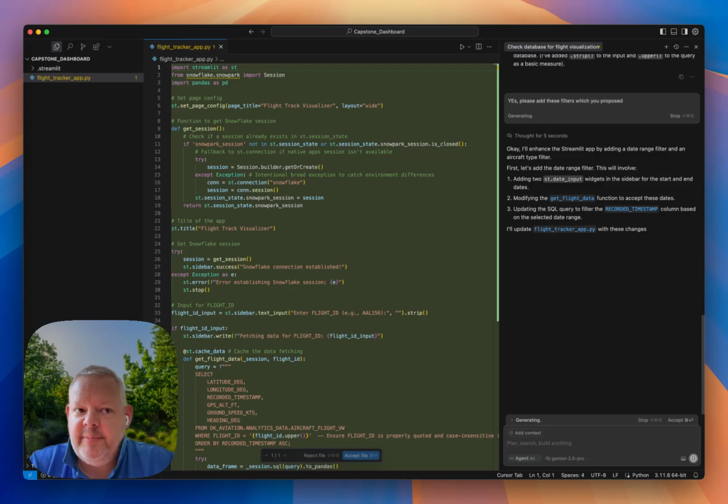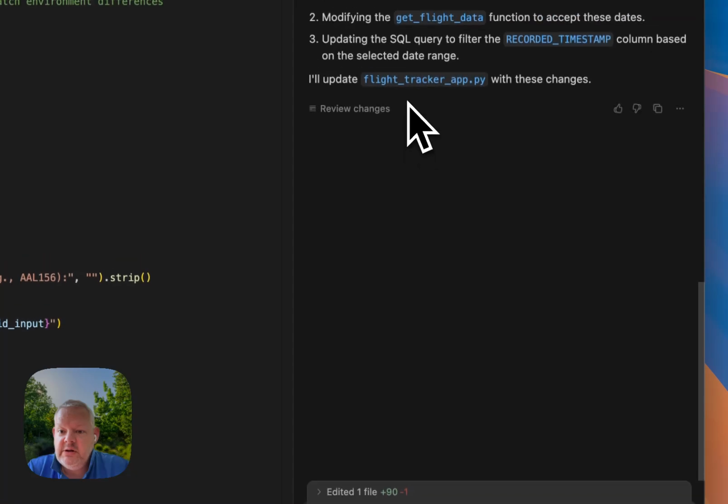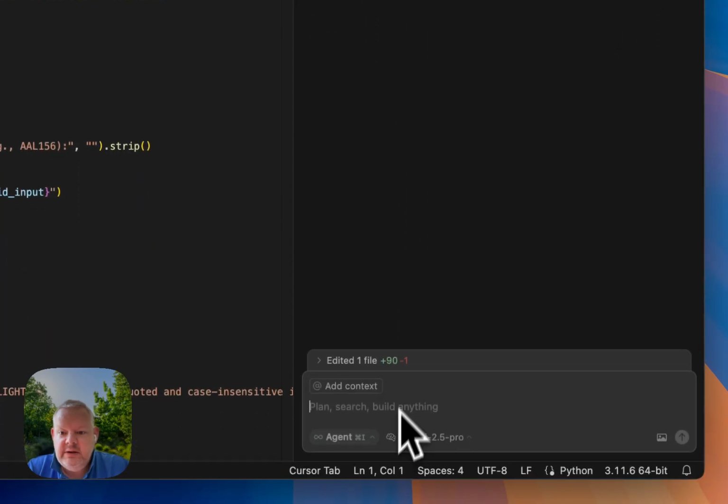Flight tracker. Okay, I accept all of the changes. I don't think it did the last thing. That's a small trick that you need to kick it in the back part to make it happen.